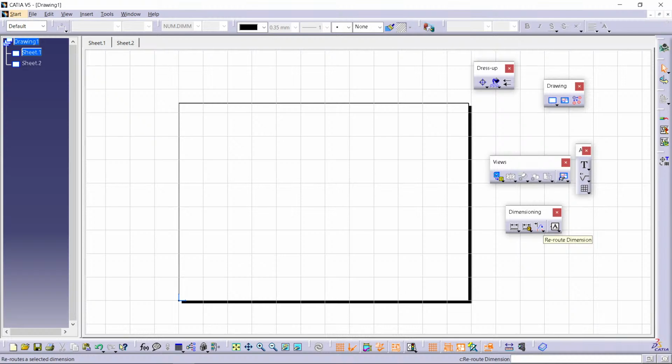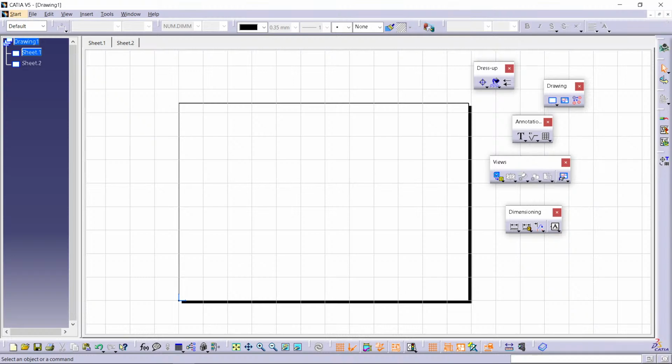Then we'll go for some detailing design, like datum features and all. Then dress-up features, like center line with reference, then thread with reference and axis, then axis line and center lines. Then some hatching. All of this comes in your detailed sheet drawing. Then there are annotations like text, if you want to add text, different types of text and all that. One by one we will cover all of this.